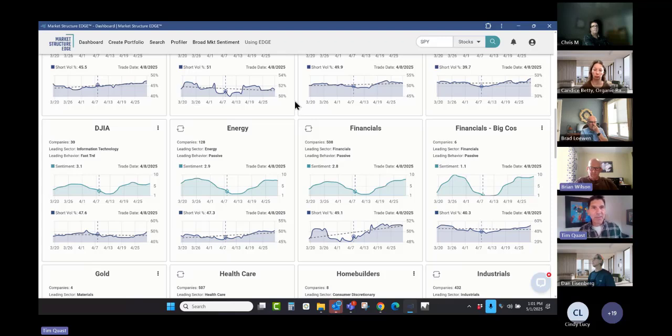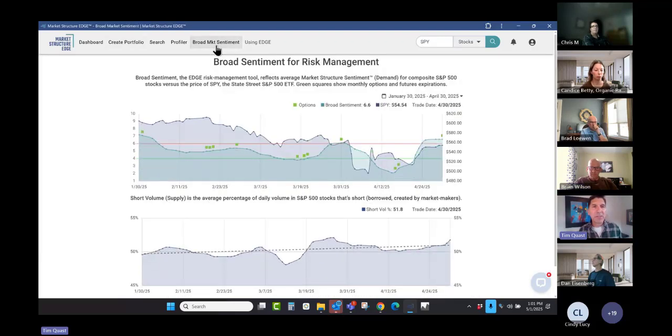Quick engineering update. Joe, you asked about this. Somebody else asked about it too. Barry Norton, I don't know if you're here. You've long asked about this: downloadable data from broad sentiment. I've discussed it with the engineer today. Should be doable. I also talked with him about putting the 5, 20, 50, and 200-day volatility reads for the S&P 500 in here. We've got to figure out where, and how you load it and how you reference it and all that kind of thing. But they're both doable and we can do them.